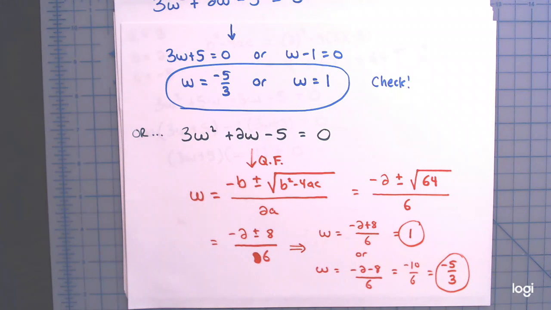Notice I didn't even do completing the square for one of these, and I probably should have, but just look up a video on solving quadratic equations by completing the square. But for the most part, I find that the quadratic formula, if you have it memorized, please have it memorized properly as well. If you have the quadratic formula memorized and you put your quadratic equation in standard form, I find that most people have a much quicker and easier time writing the solutions that way than by completing the square, which has several steps involved and is very easy to mess up if you don't know what you're doing. Okay.